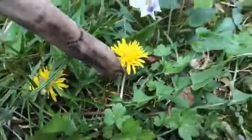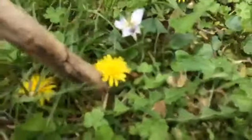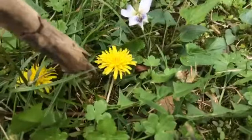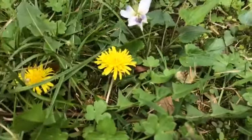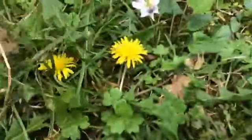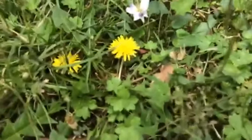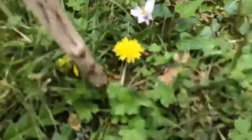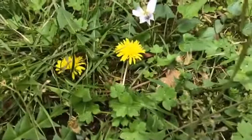Dandelions are really cute to me because they'll close up at night, and then in the morning they'll open up, and wherever the sun goes they'll turn and track the sun. And they've been revered for centuries. It's just pretty much only us in the United States that we're like, oh my gosh, we need to get rid of it. We just really don't understand how useful and how medicinal and how healing.